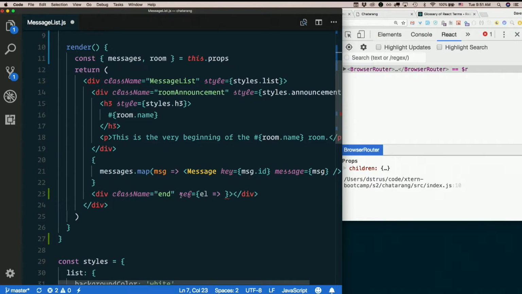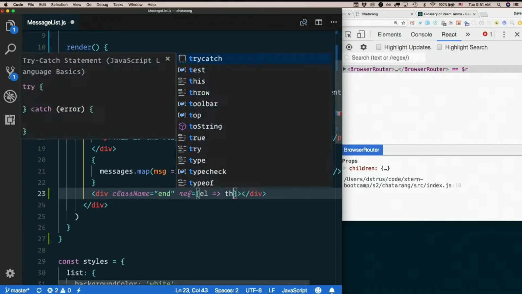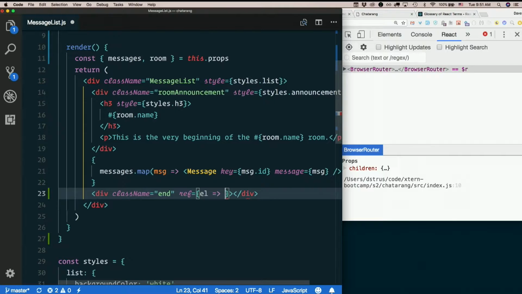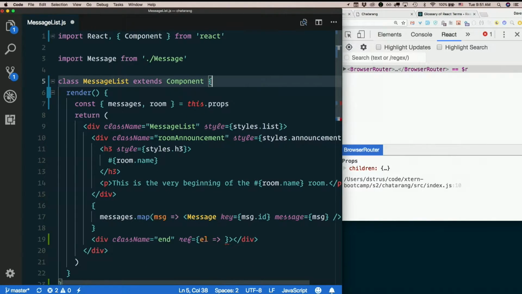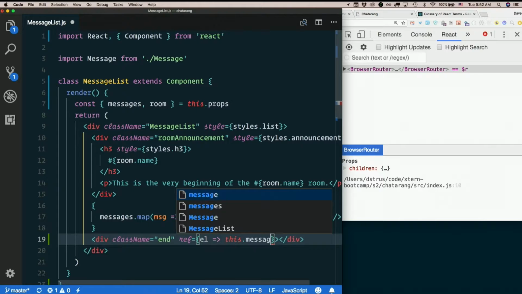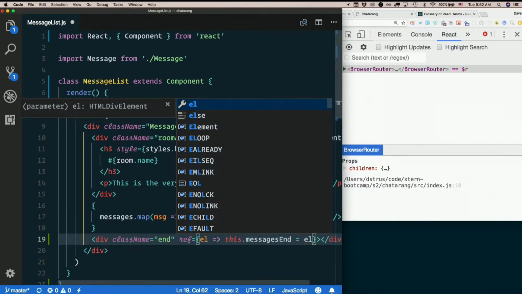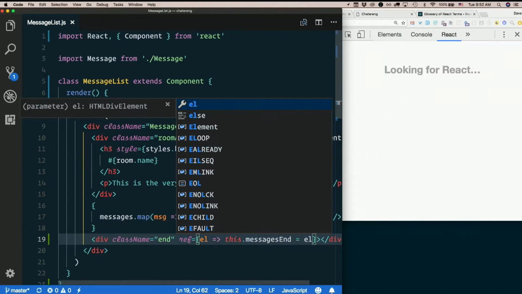And then my ref callback here will call this or set. No, never mind. We don't need state. I'll just set a property on the object. So this.messagesEnd equals el. Sure.